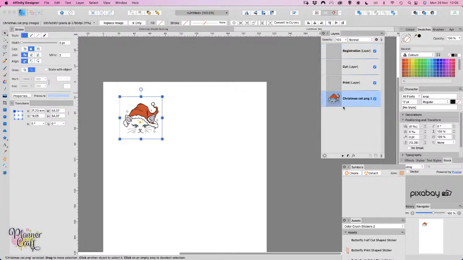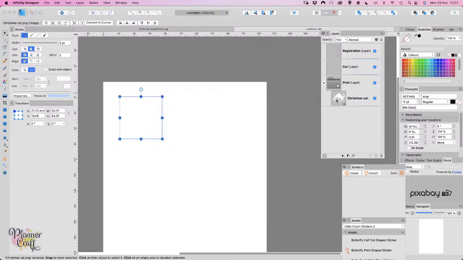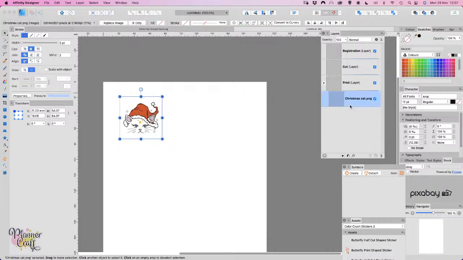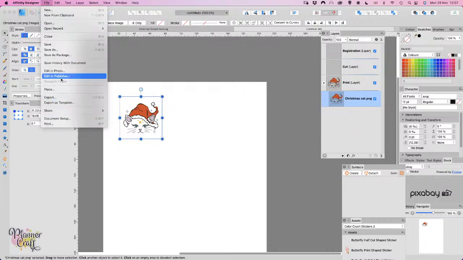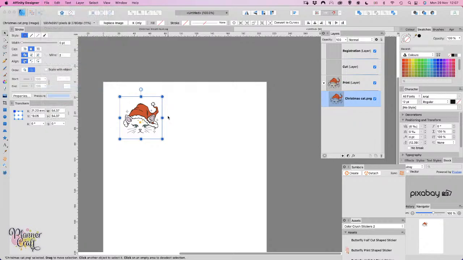So with your images, you will always drop those into your print layer. It wants to behave. Come on. There we go. So there's our cat. And you can have as many images in that layer as you want. So if you want to go back and go, okay, I want another different cat maybe.